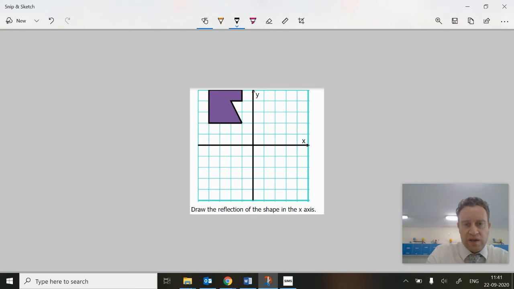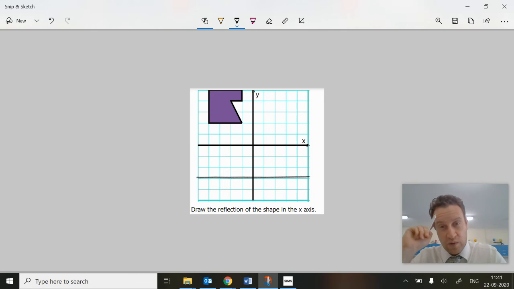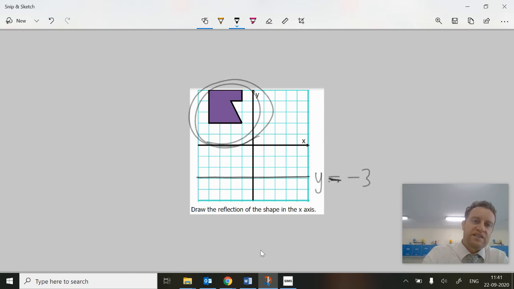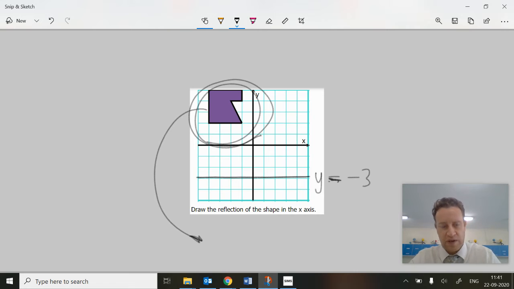Also, you might like to be able to define other lines, including negatives. So you should be able to think, what is the straight line here? So this straight line is y is equal to minus 3. This is a height of minus 3. Okay, so you should be able to do it with negatives as well. Now, if you were going to reflect this across that line, it would go down here somewhere. We wouldn't actually be able to fit that one in.